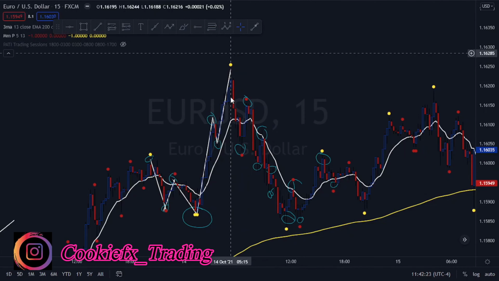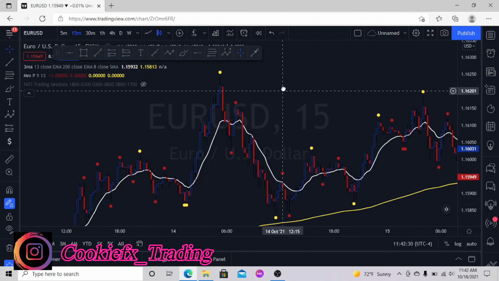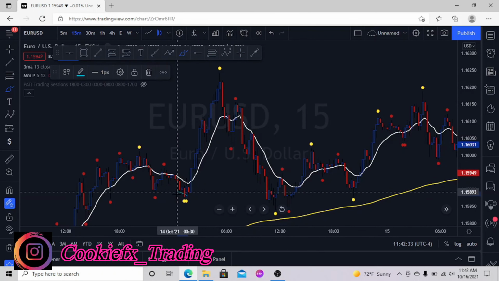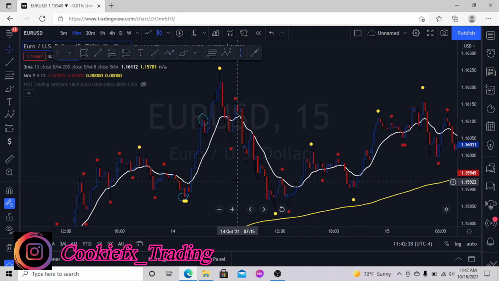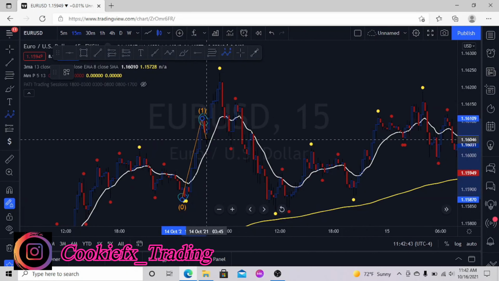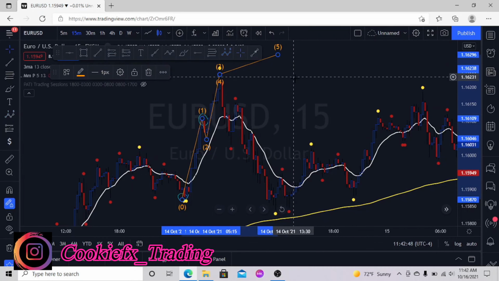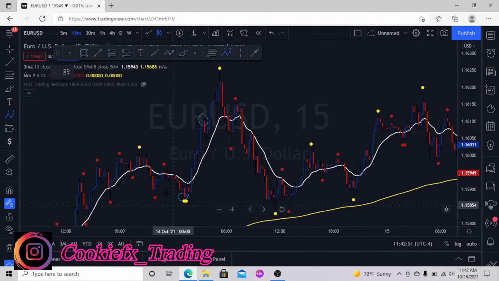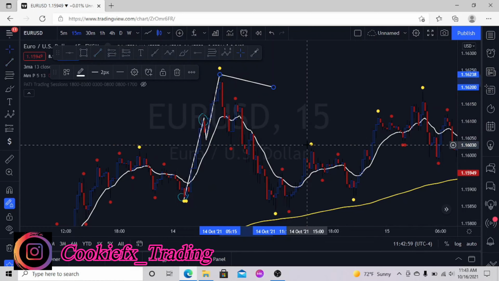Okay, let me take all this stuff off. Let me just stay on this screen. Let's look at this example. Here we have higher lows, higher highs. If you went back to part 1, what Elliott point is this? Point 0 to point 1, point 1 to point 2, point 2 to point 3. All right, let me just use the trend line. So point 1, point 2, 1 to 2, 1 to 3.